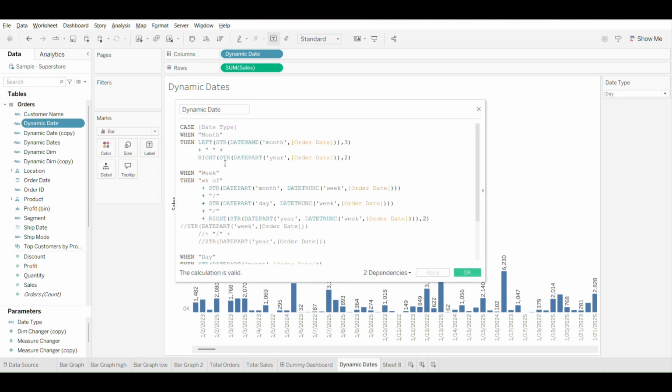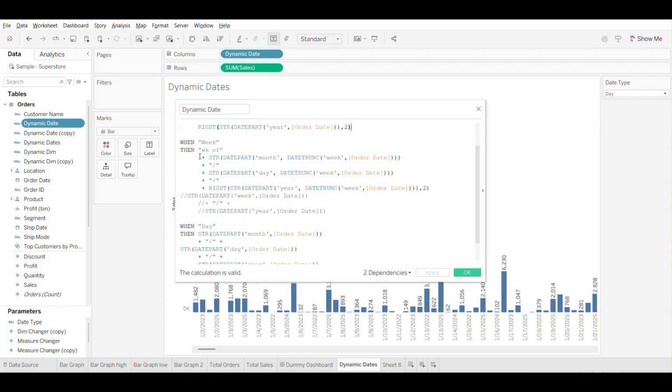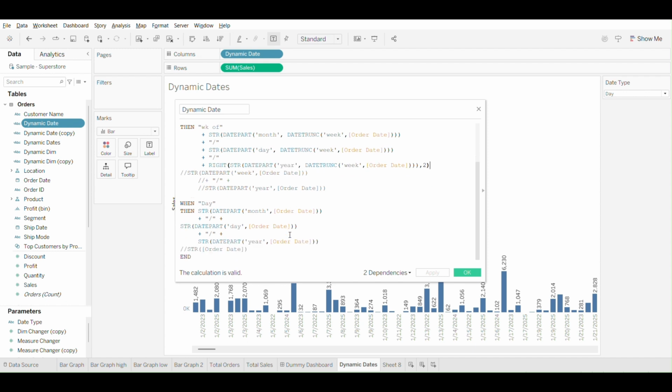If you create it like this, here is the formula for that. You can have a quick look. All you have to do is just use left and right wherever required. For month, for week, we are already doing it text based, so we can tweak however we want to display our dates. It's totally on us. That's the power that we're getting when we are converting these dates into strings. And for day also, you can just create it simply.